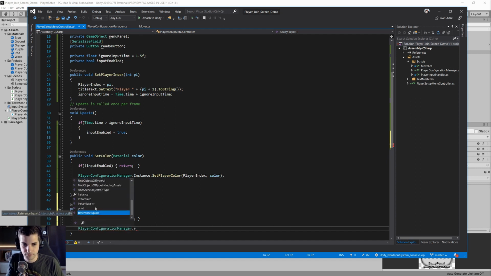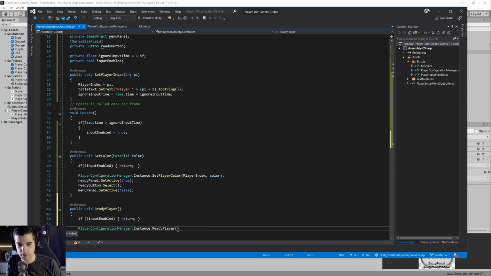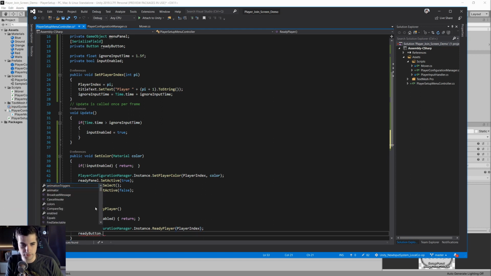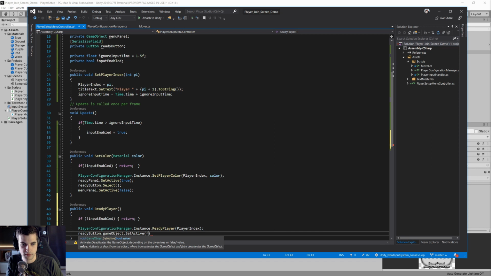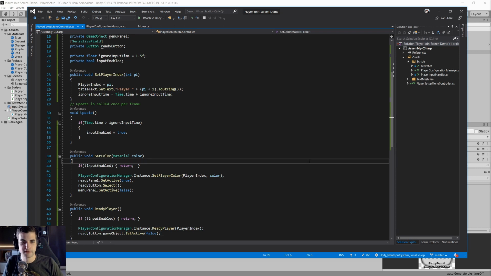PlayerConfigurationManager instance ready player, and we're going to pass in our player index and ready button set active. Ready button game object set active false. So let's just hide our button. It shows up ready up player's ready text.